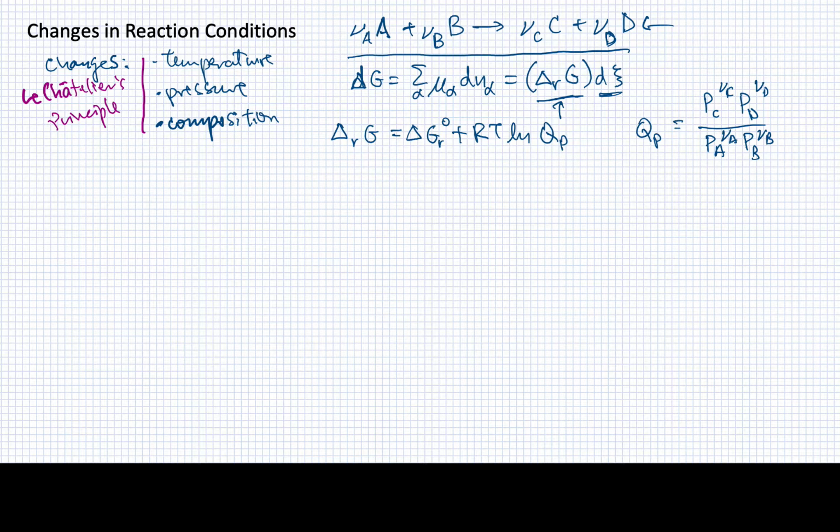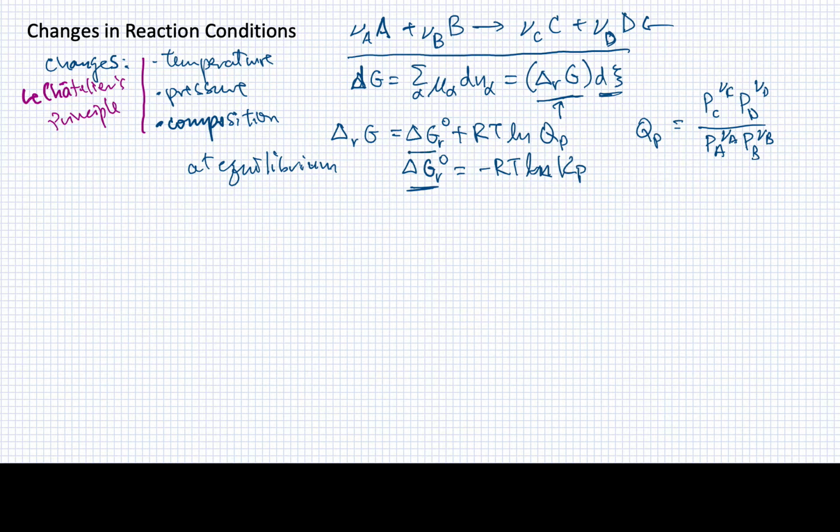All right, so this reaction quotient is basically going to tell us where we are in this reaction in some ways. At equilibrium, we also know that the value of this quantity, delta_rG, is equal to 0. So that tells us that this delta_rG° can be set equal to negative RT times log of the equilibrium constant in terms of pressure, K_p. So what I want to do is, as at least an initial indicator, combine these two equations. So I've got an expression here for delta G°.